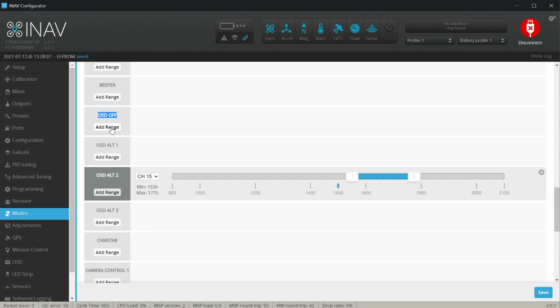It turns off the OSD, so you do not have any elements overlaid on your screen. And that is basically all about the INAV OSD setup. Bear in mind, this is a general tutorial that is intended to give you general information on how to make the OSD work and how to set it up in a very generic approach.